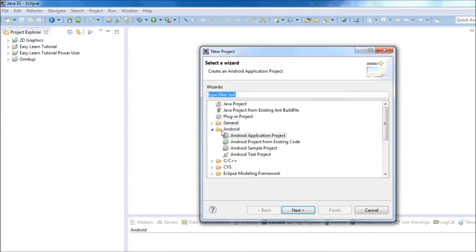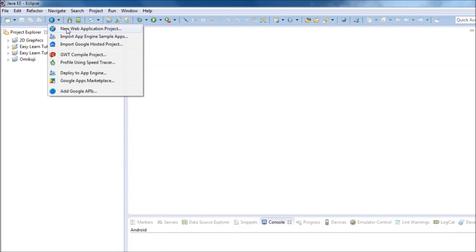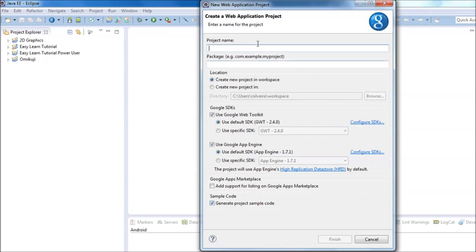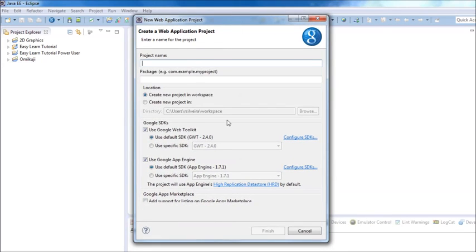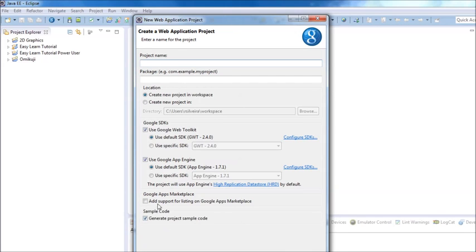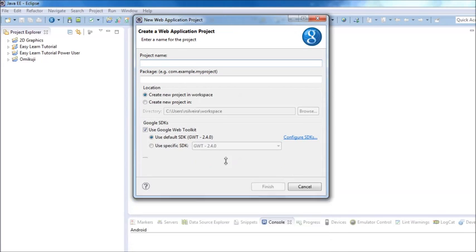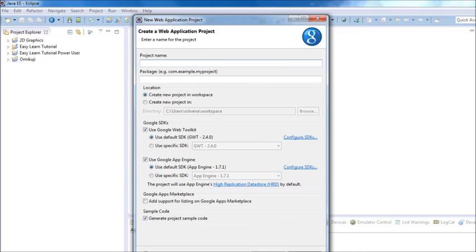And if you go this way, you need to go down to find inside the options here where it says Google and choose web application project. I'm just going to do it using this option just because that's why we installed the plugin right there. And if you don't see this option right here, it could be that this thing is not stretched out. Just make sure you stretch the window.